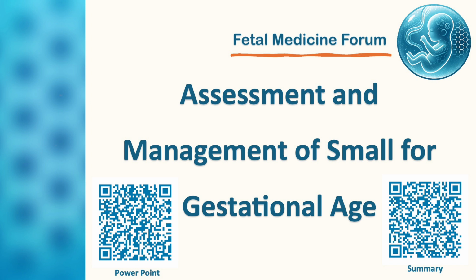Differentiating between early onset and late onset fetal growth restriction is essential, as management differs. Can you outline the differences? Early onset fetal growth restriction is diagnosed before 32 weeks. First, exclude structural or chromosomal abnormalities. This requires a detailed anatomical survey and possible genetic assessment. The diagnostic criteria are estimated fetal weight or abdominal circumference below the 3rd percentile or between the 3rd and 10th percentile with abnormal Doppler findings.